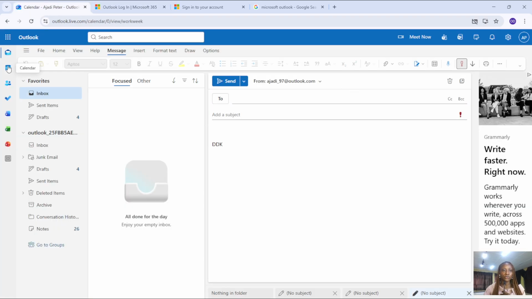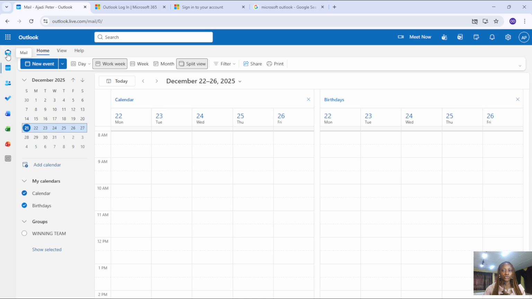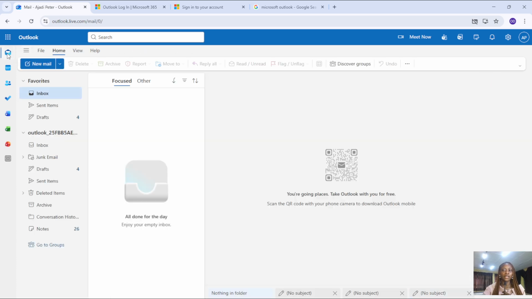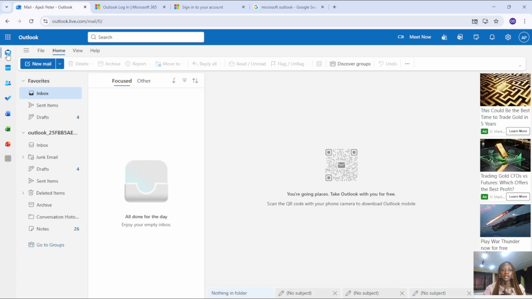Now, in today's video, I want to quickly show you how to make an email urgent in Outlook. Now, there are several reasons why people would want to make their email in Outlook urgent. One is to help grab attention quickly. It helps to communicate the priority of that particular message clearly. It helps with deadlines, and it helps to track particular mails.